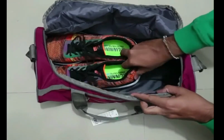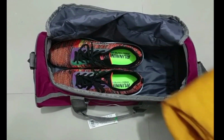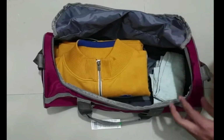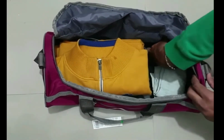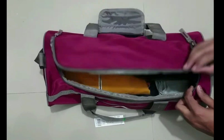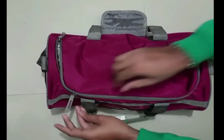First I put the shoes, then put a jacket, then a towel and the socks, then finally a water bottle. So now close the bag.